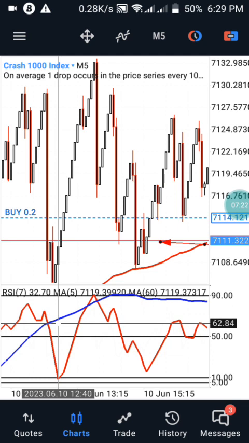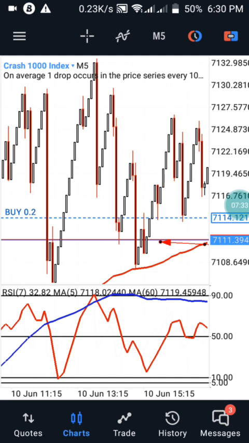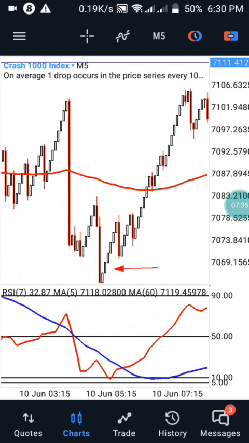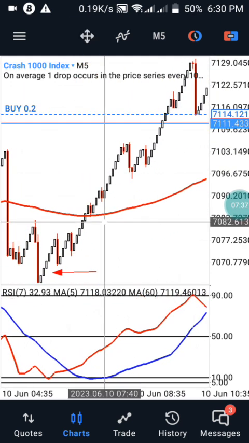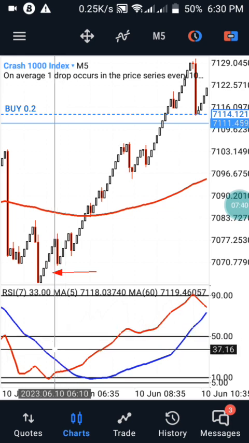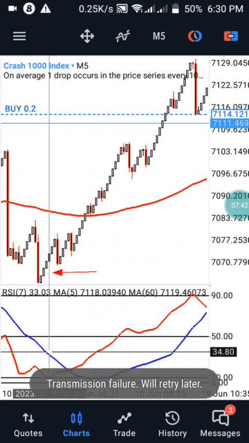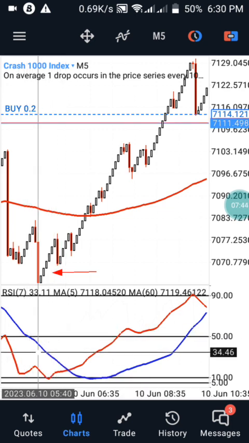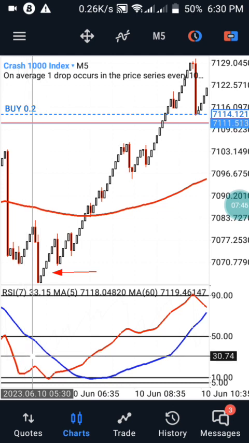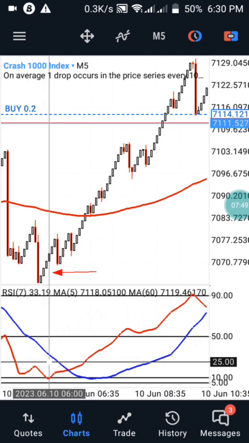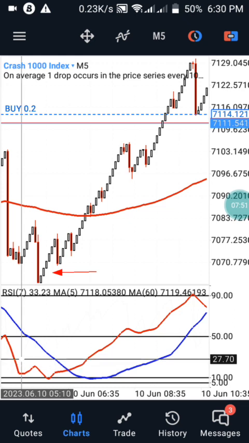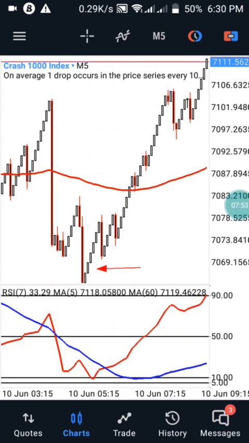But I am sure that by the time you have followed this particular chart, at exactly the time that you need to know the right time for your entry, you will have to check that. You will have to see that. You see, let's check this. We have another confirmation at this area. You see, we have our red line on our 90 here, and we also have it at the 90 level here. We have it at the 10 level here. So we have 2 confirmations at this particular area.